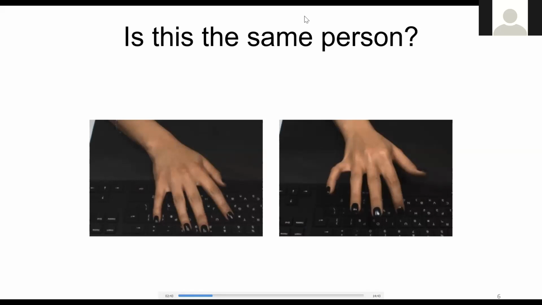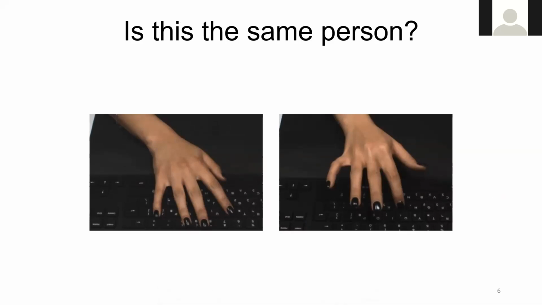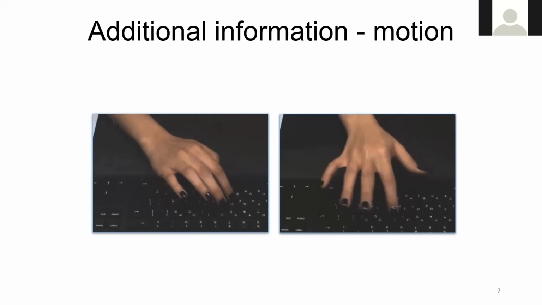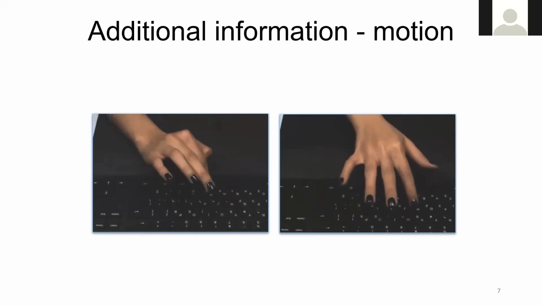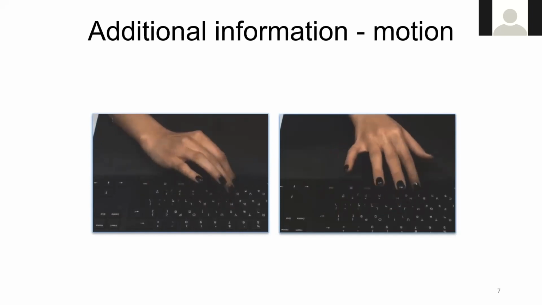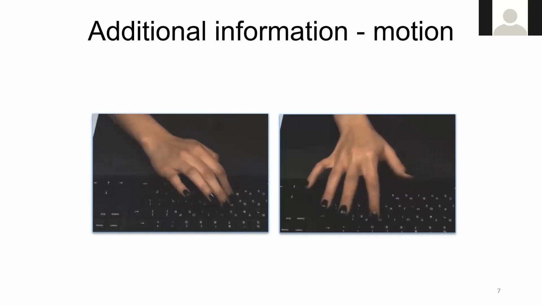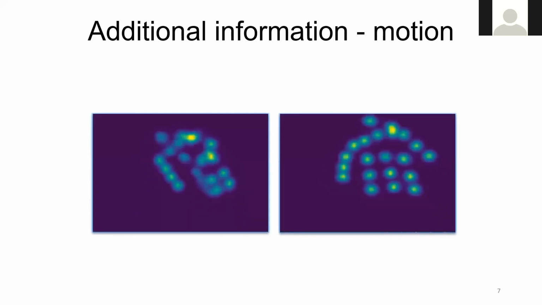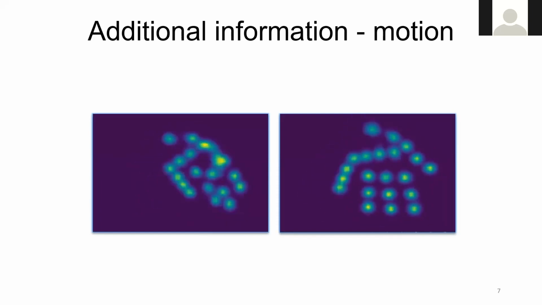To realize what a motion-based identification approach can offer, here is a little quiz. Are we looking at an image of the same person? This question is quite hard, as both hands look alike. But once we add motion information, we can start noticing the differences between the two different people. However, our model doesn't see the hand as an image, but as a set of joints coordinated through time. Now, it is clear that the typing patterns are completely different.